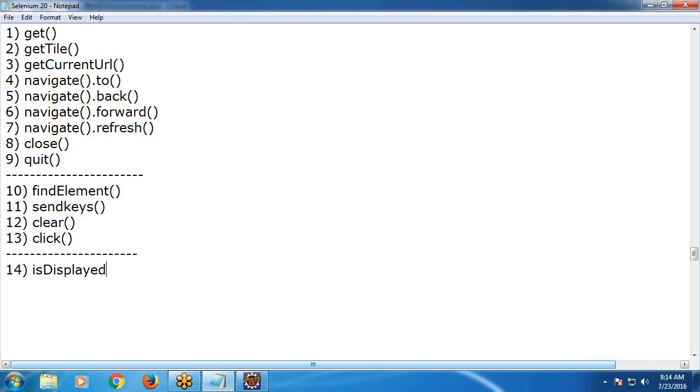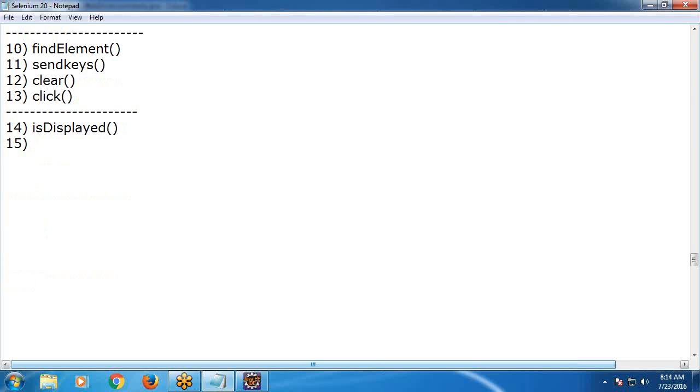First check the existence. After checking the existence, check the status. Enabled status, isEnabled. Next. See, observe. isDisplayed, isEnabled.